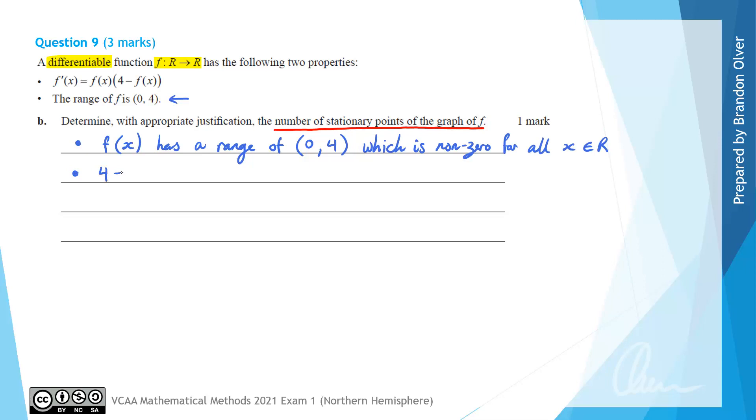The next thing that I'm going to note is that if we do 4 minus f(x), it will have a range of 0 to 4 as well. So when we have 4 and we take 0 away from it, we still have 4, and when we have 4 and we almost take 4 away, we'll get almost to 0. So 4 minus f(x) has a range of 0 to 4, and again, this is non-zero for all values of x. Therefore, if we take two functions that both have non-zero values for all of their y values, that means that when we do f(x) times 4 minus f(x), we know that its range is also going to be non-zero.